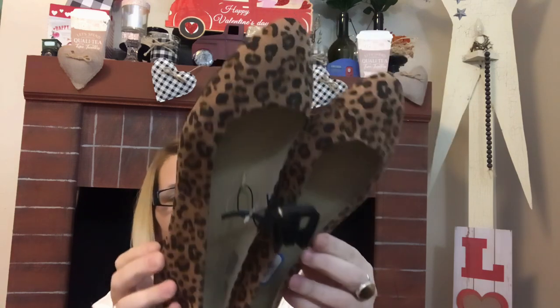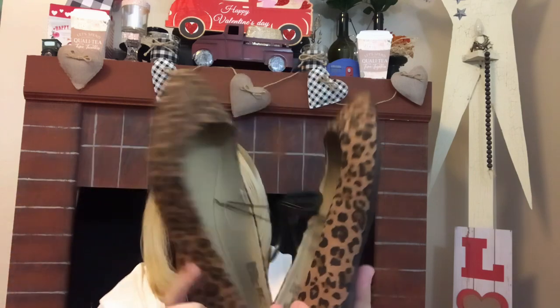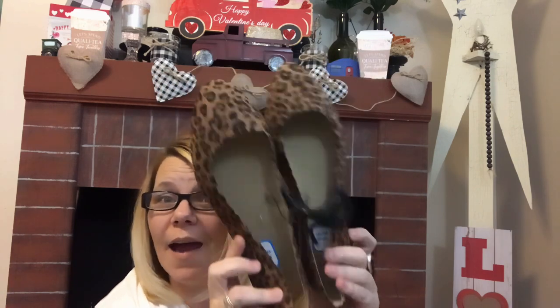So, wow, just amazed at all of the amazing clearance items that they have. They're switching over to spring right at the end of January, so some amazing deals on jeans, shoes, house slippers. But I grabbed myself a pair of these. They're super cute, and they are a size 8, and they are wide width. They were only a dollar, and you can't go wrong with that. Grabbed my daughter a pair as well. I can't see the sticker anywhere on them, but they were only a dollar. Yes, super excited about that.